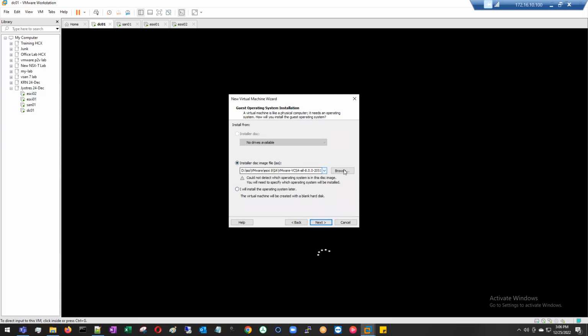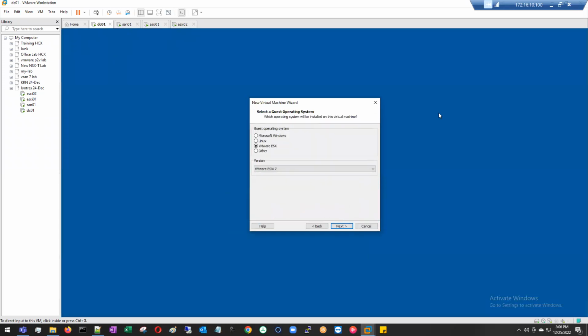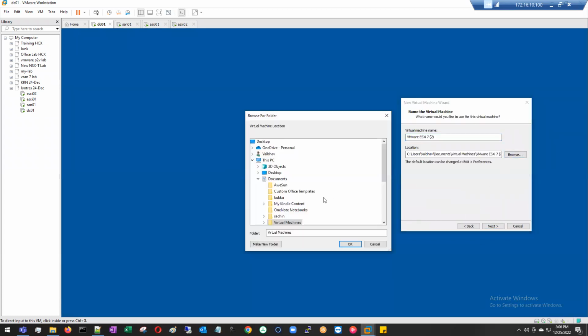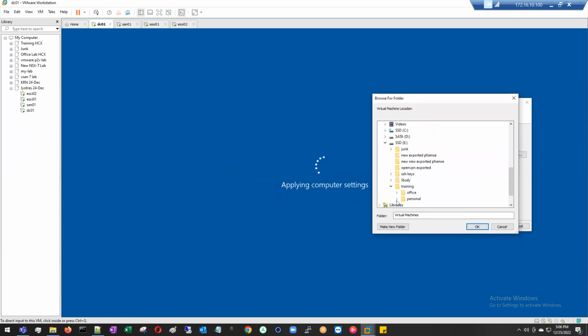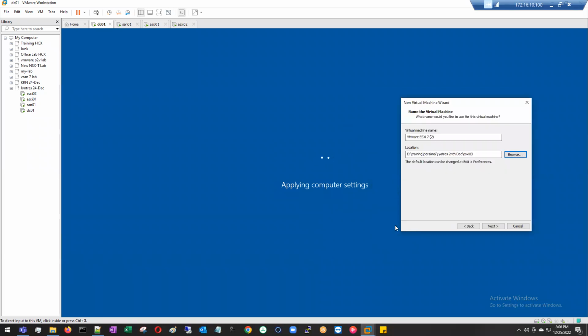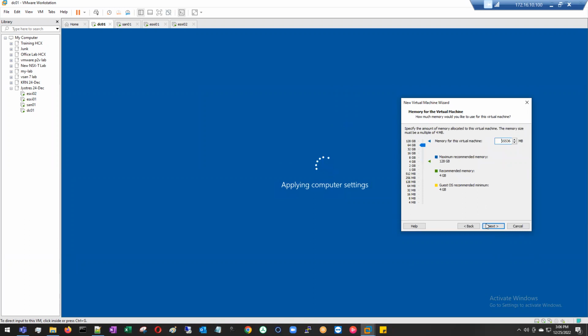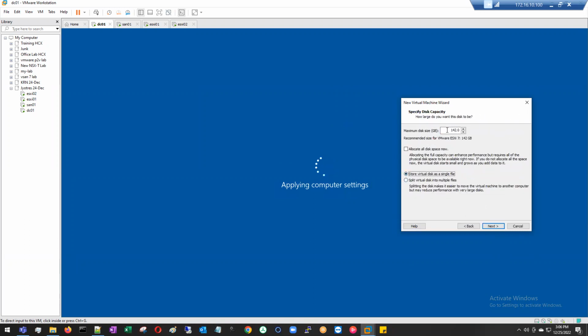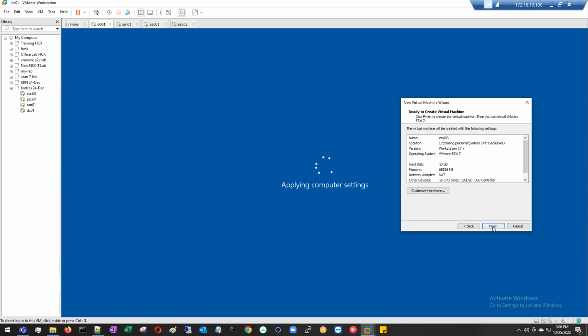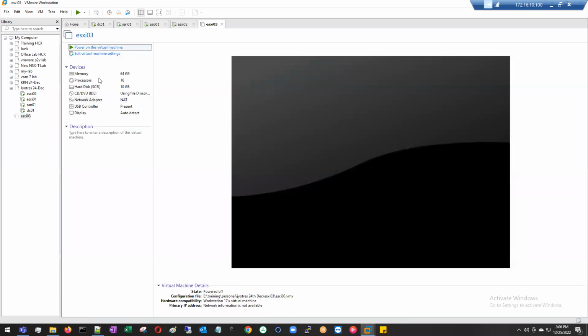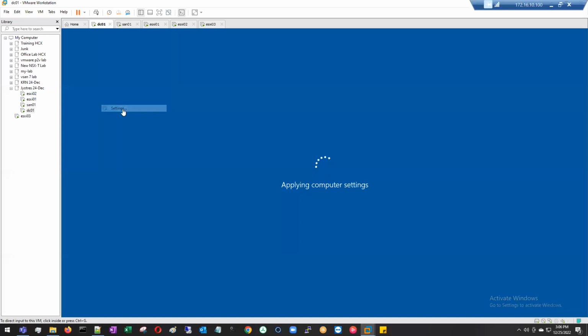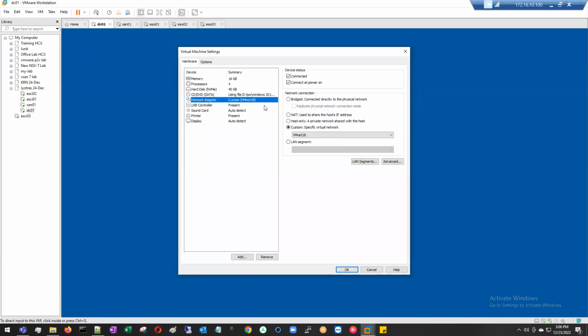I'll quickly spin up the last one as well while the Windows machine is booting up. Now all these machines have to be on the same network, VMnet 18, so that they can talk to each other.